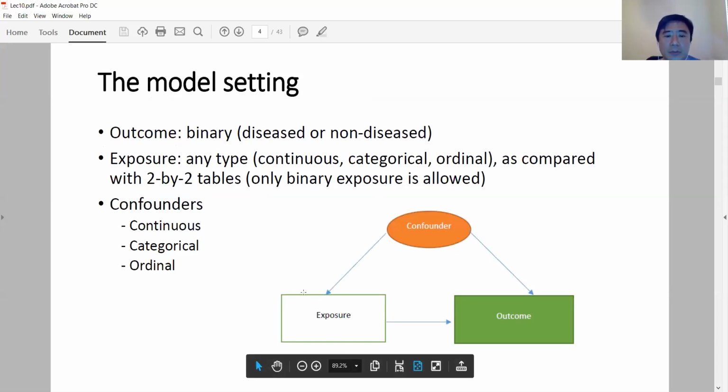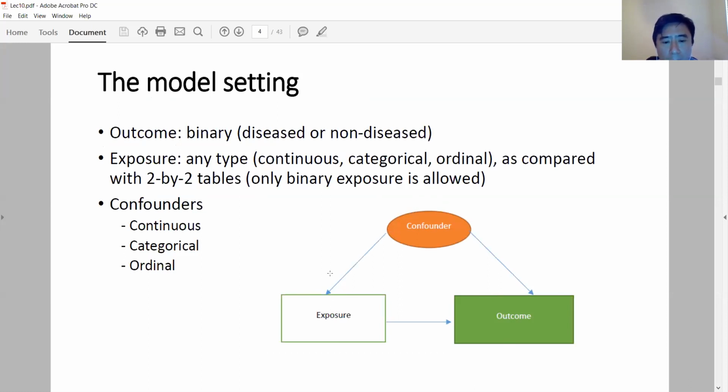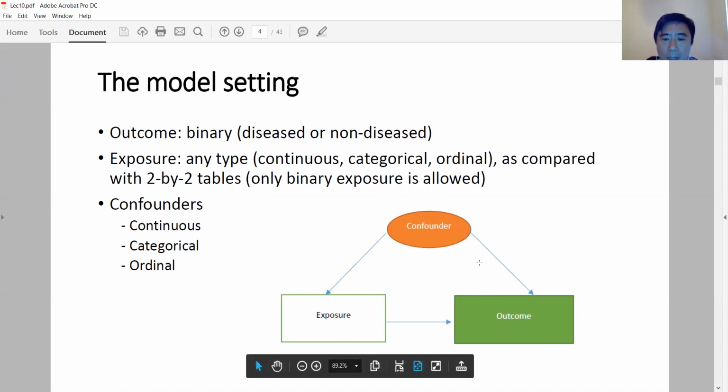And again, for the logistic model, the main scientific question is to look at the relationship between the exposure and the binary outcome variable. There could also be confounder variables, which are related to both exposure and the outcome, but not in the causal pathway, which means it's not an intermediate variable between the exposure and the outcome. And the outcome has to be a binary variable: disease, no disease, event, no event, something like that.